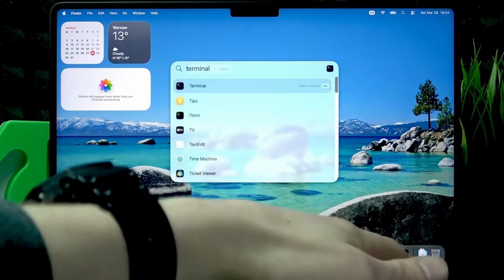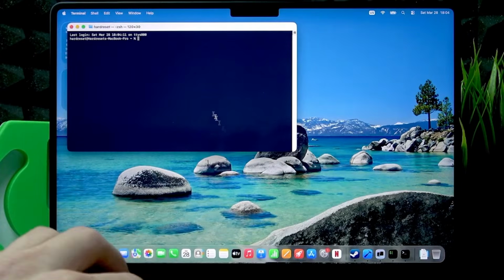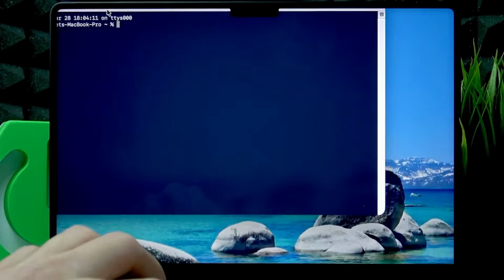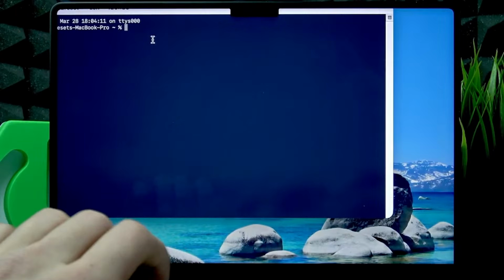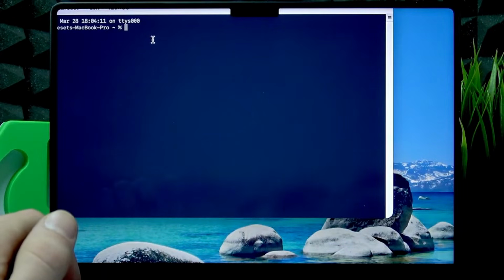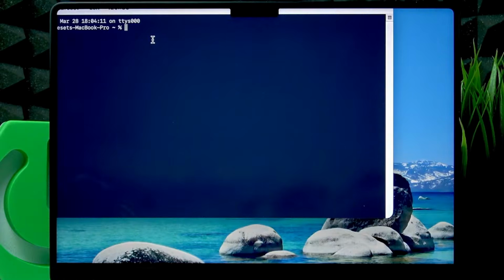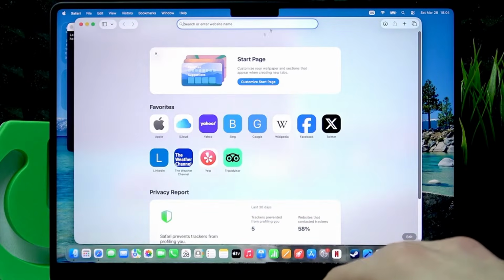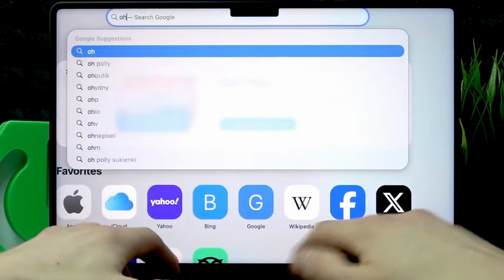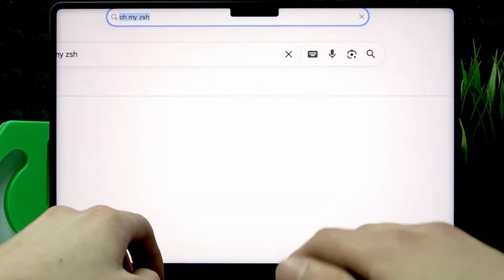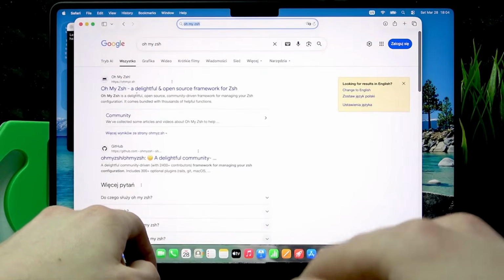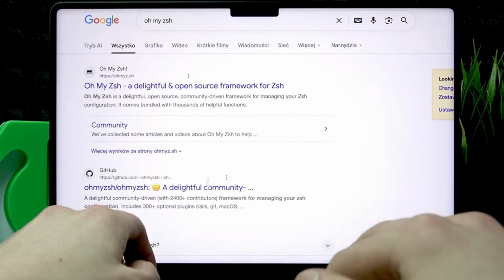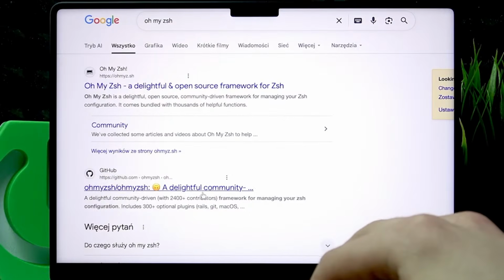By the way, you can already start to use your freshly installed either iTerm 2 or Warp terminal if you have downloaded it. Then let's install the Oh My ZSH, and now we are gonna have to either enter a command here manually, or we can find the Oh My ZSH on the internet. So we have it on the GitHub page.